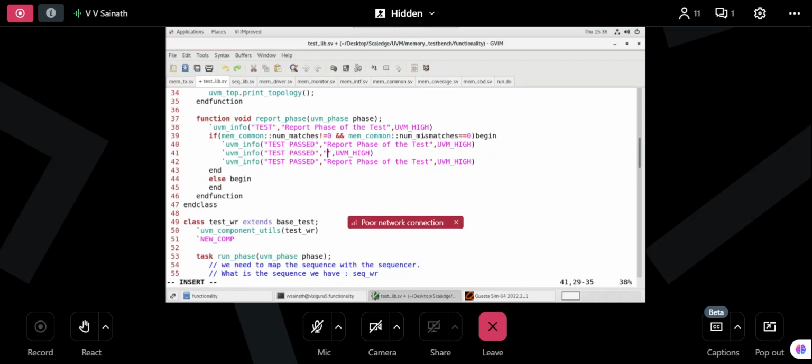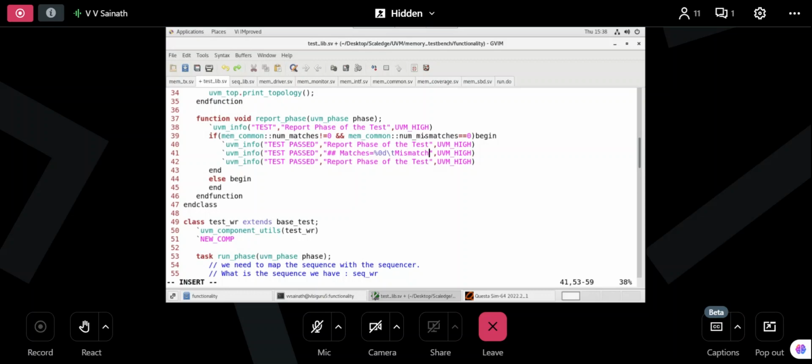So matches is equals to percentage 0d slash d, matches is equals to percentage 0d.